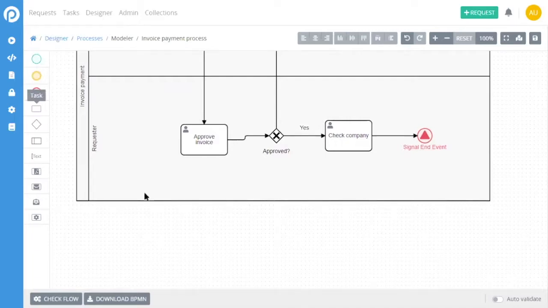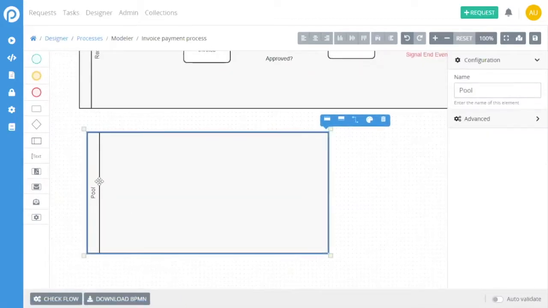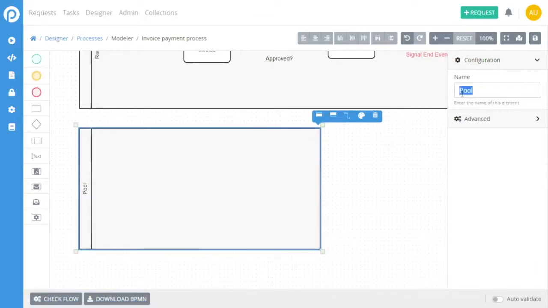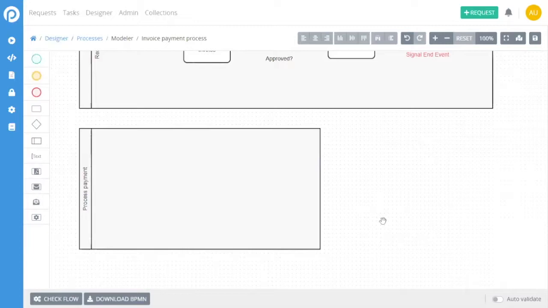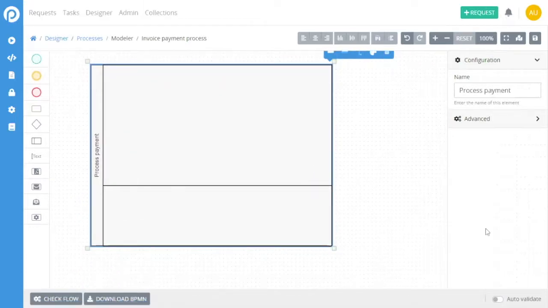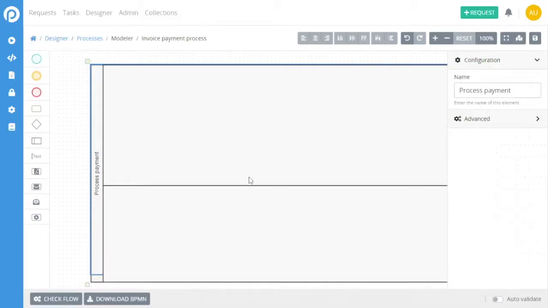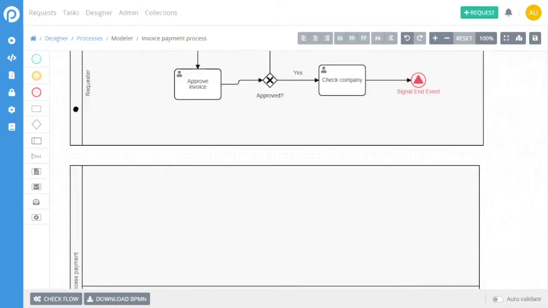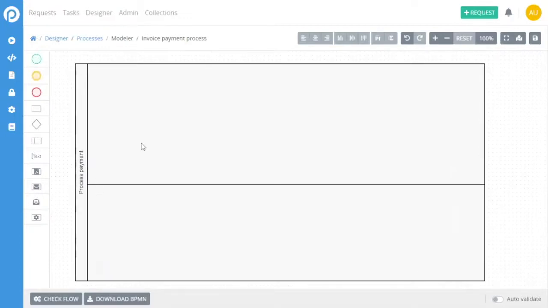Okay, so we can have those two options, and here I'm going to define the different options of processes that can react to this signal right here. So for example, we can have a process that's going to be automatically triggered by that signal. And this can be related maybe to process the payment. Okay, and here we can work with two different lanes. And as I was telling you, this is going to be triggered by the signal that we are broadcasting in this process right here. In a moment, I'm going to show you the complete process model for you to review it.